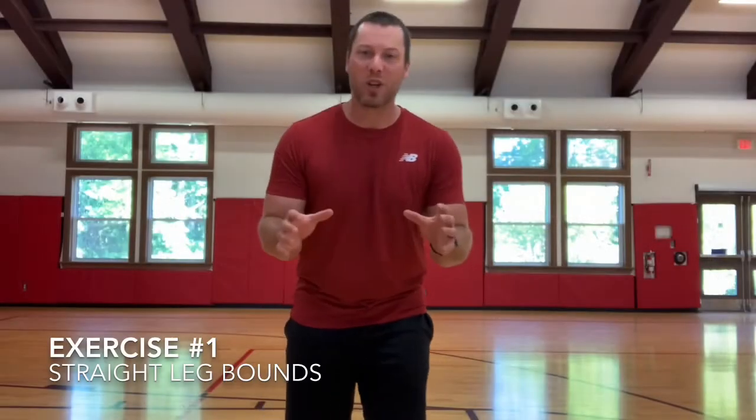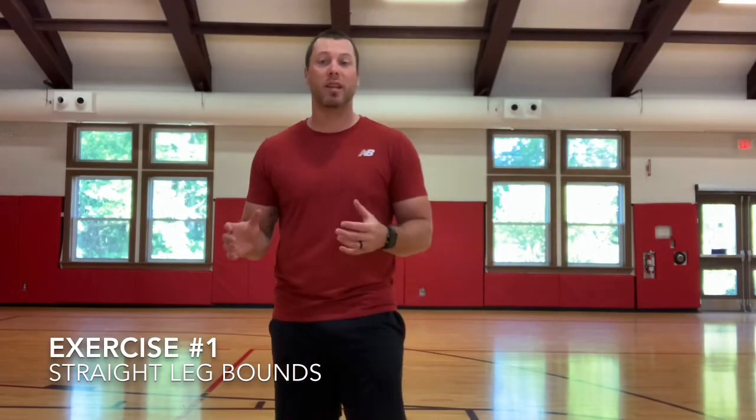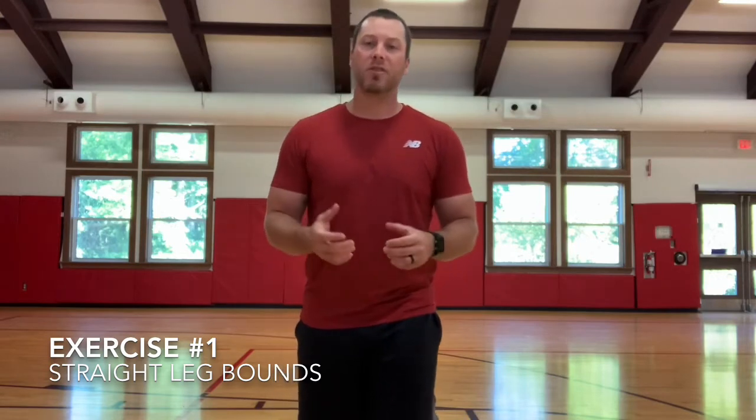All right, so our first bounding exercise is going to be a straight leg bound. This is a very good exercise. Start working your hamstrings, start to understand that pullback. Really important that you don't get too high out in front of you. That's not the hugest part of this exercise.